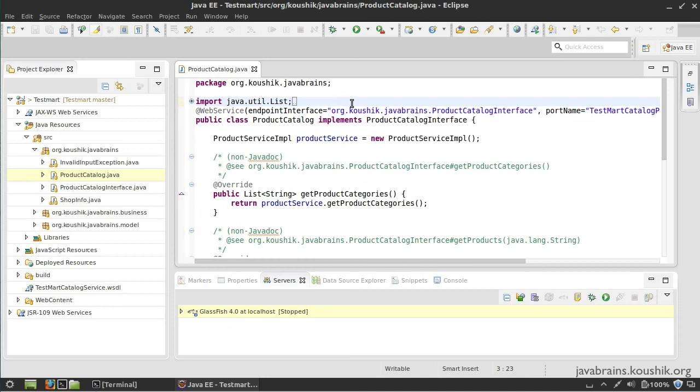So this is ideal in a full production mode. You would use a Java EE application server in order to deploy your web services. But there is one handy way to test web services in a development environment without having to depend on Glassfish. When you're writing code, testing out different scenarios and making frequent changes, it is a bit of an inconvenience to deploy to Glassfish every time because it takes a little bit of time to deploy and have the web service published.